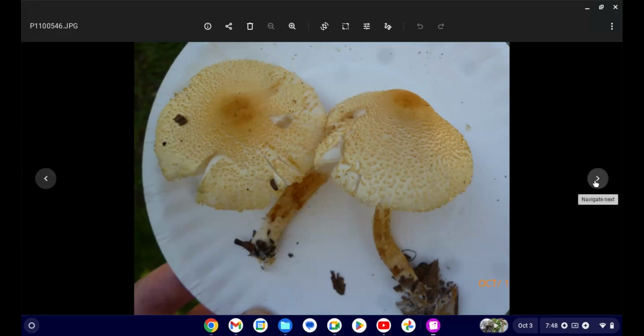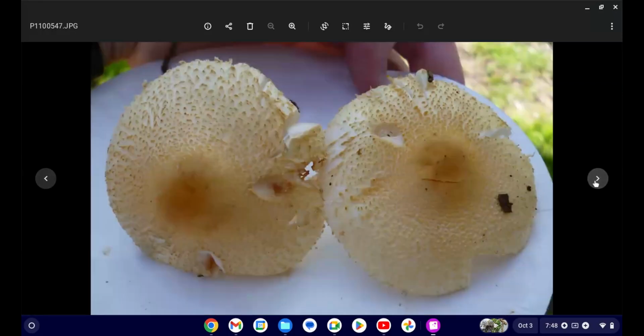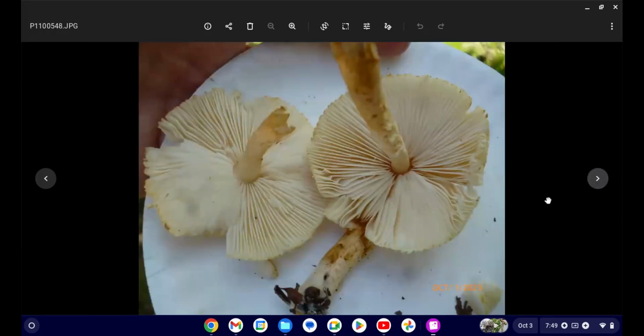Okay. Yeah, so this is clearly a different species because I've seen quite a few of these in the woods, and even when they were small, they were already yellow. The camera, I think, distorted the color, so not yellow, but kind of yellowish brown. So I think the camera made them slightly more brown than they are, and I think these are different. And what happened to these when I brought them home, their gills also were staining brownish, whereas that other first mushroom, the gills remain white even when they dried, I think.